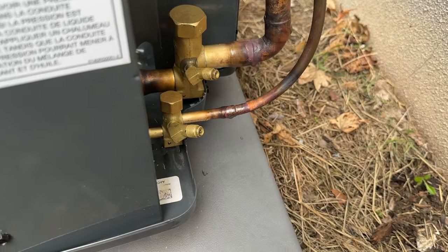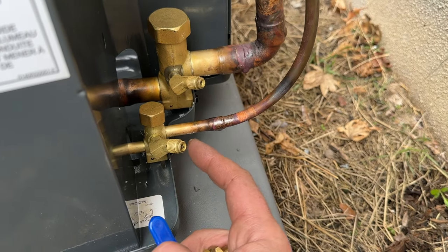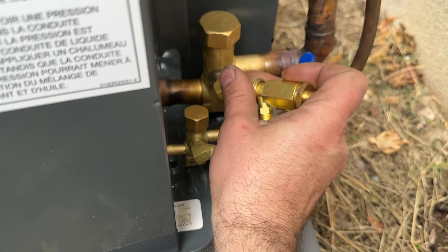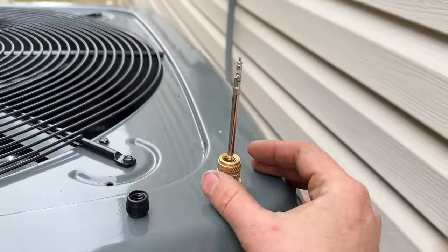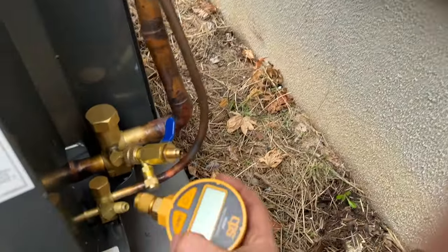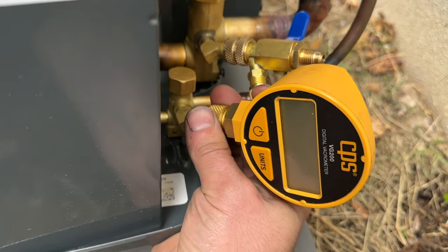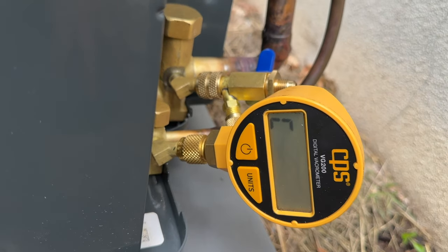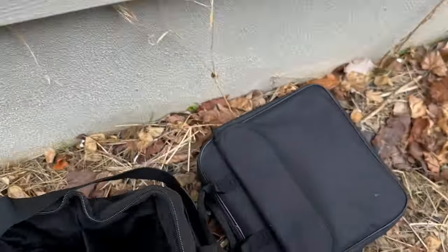So we have pressure tested our system. We have one Schrader valve removed on the suction side, and we're gonna leave this one in. We're going to install our Schrader core removal tool, get that nice and snug. Our Schrader valve is right here, stuck to the end of that. And then on the high side, we're going to install our vacrometer. This is made by CPS. Get that fully tightened, power that up. And now let's get our True Blue kit out and show you how to install that.